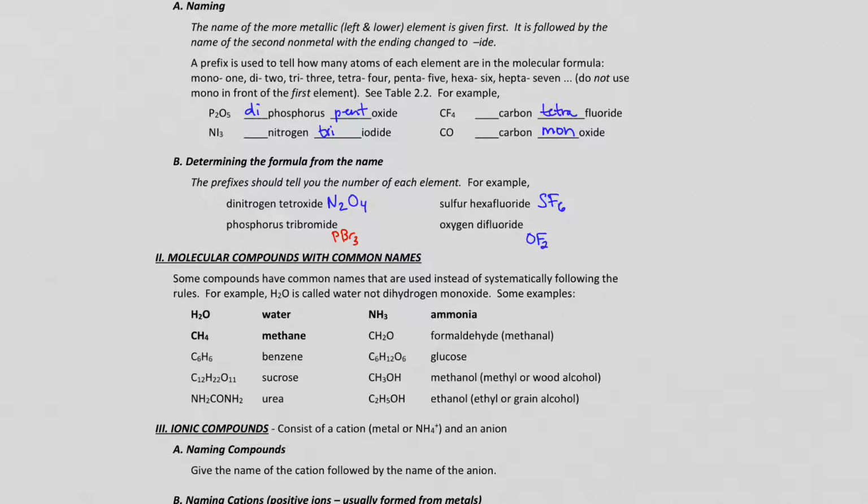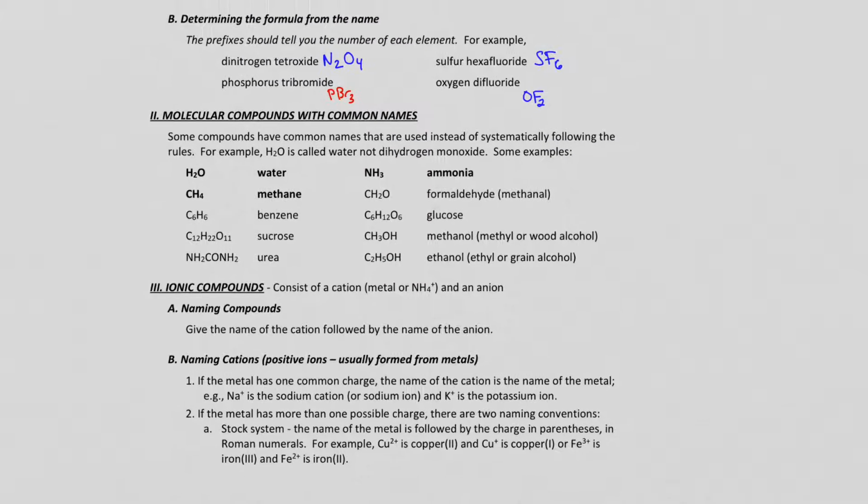Now, there are some molecular compounds that have common names. Water being H2O, methane CH4. If you use Bunsen burners, that's the gas that goes through there. I'm going to say this now. I'm just going to say it, and I'm going to hope you remember it. Every good chemistry student knows that ammonia is a weak base. Just know that. You don't need to know what that means yet. Just ammonia, NH3, weak base. It'll come back. I promise I will say it in another video in Chapter 4.